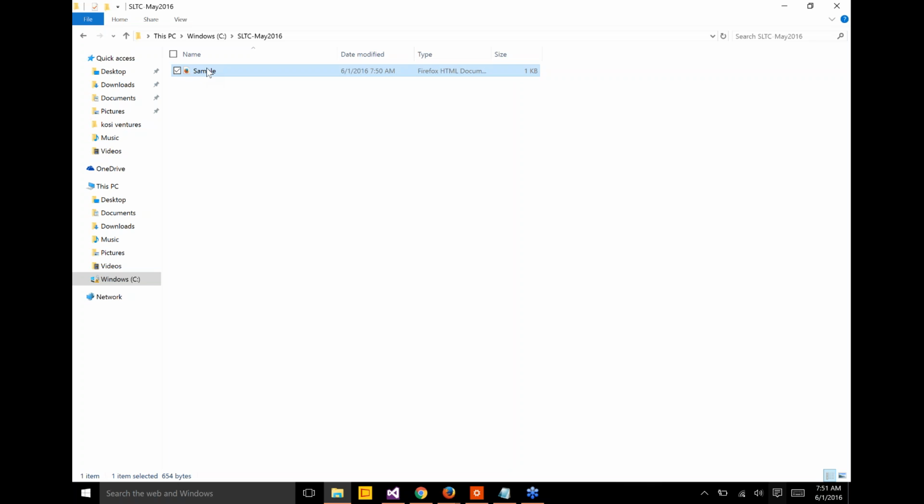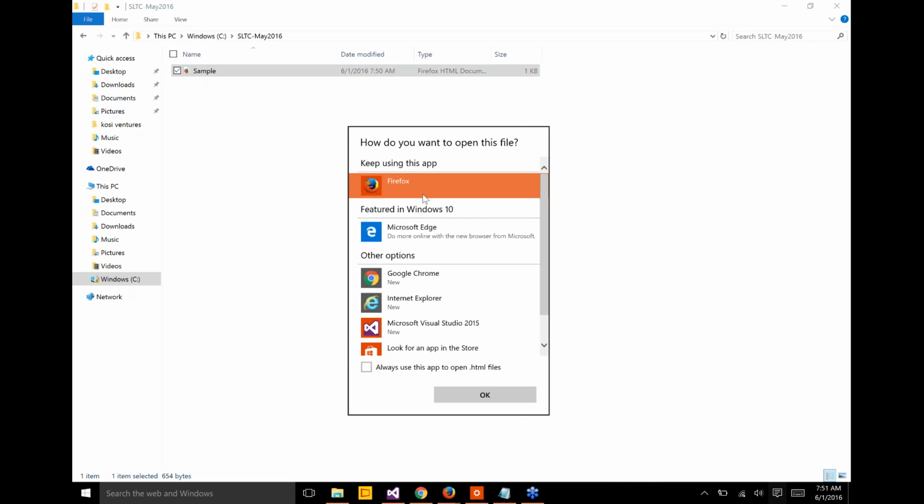This comes, if you notice, team, as an HTML document. So I'm going to show you how it looks.